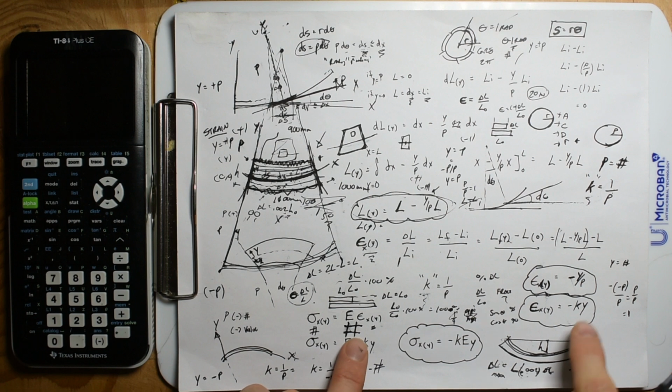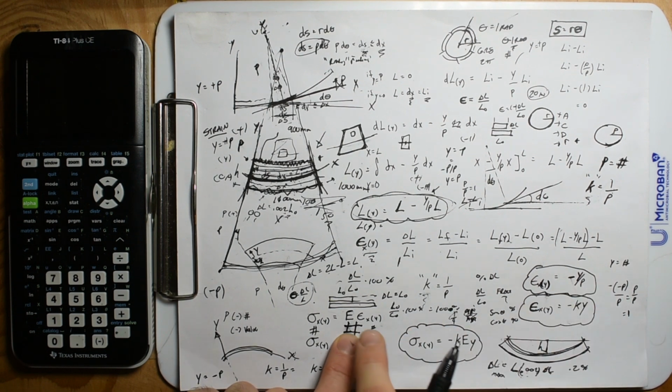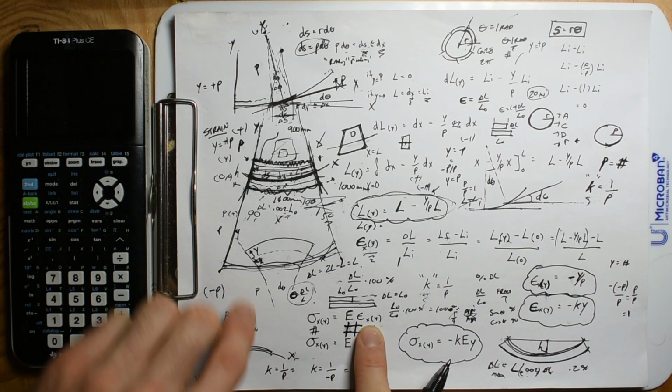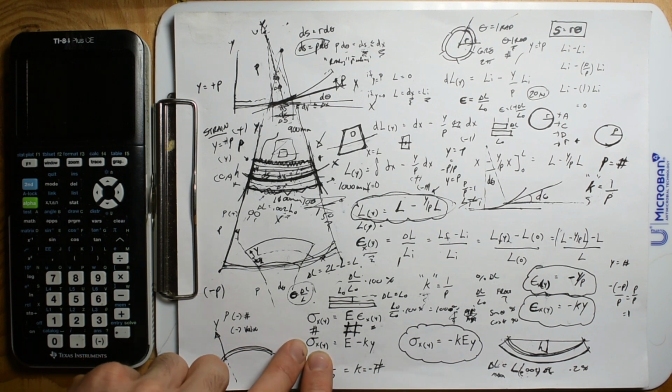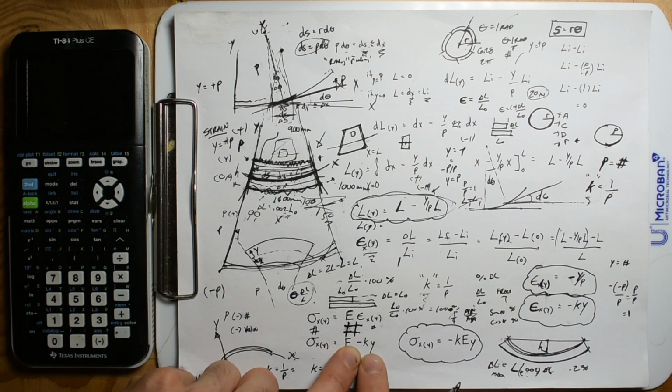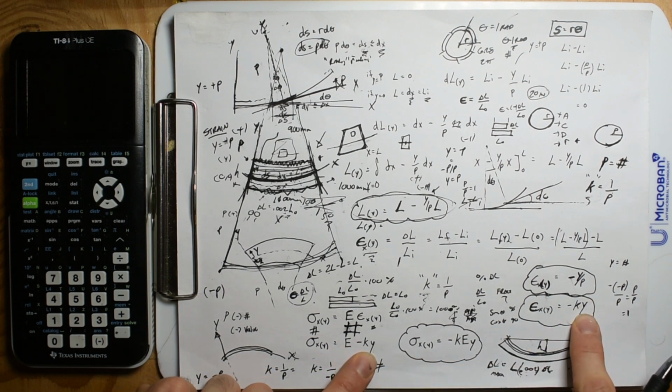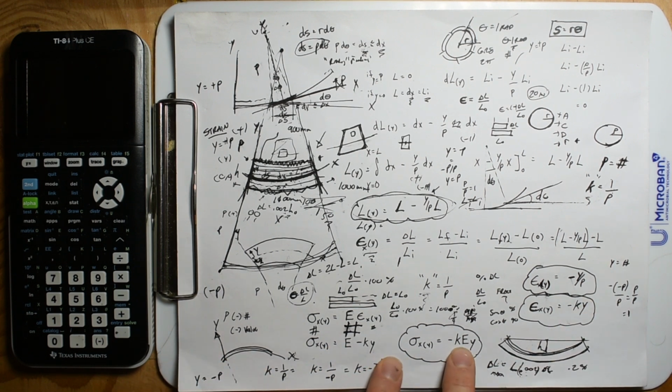Cool. So we're going to take this equation and put it into here. And then, yeah, that's all we do. We just take this, stress is equal to E, and then we're going to use this, negative Ky. We're just going to rearrange it. Stress is equal to negative E K y.